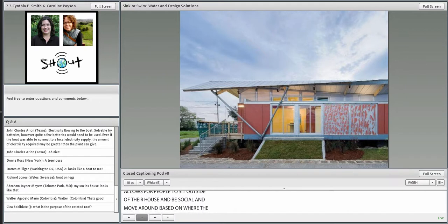And you can see how right below the roof there's a gap that allows light to come in, even though it protects from the sun and the rain. There's a lot of rain down there, and it overhangs over the porch. You can't really tell from this angle, but this is based on a housing type found throughout New Orleans called the shotgun house, which is a small, narrow house. They were designed to be built on small plots of land. And so the architects, not straying too far from what originally was there in the Ninth Ward, have looked at the history and incorporated those types of design into this new house.